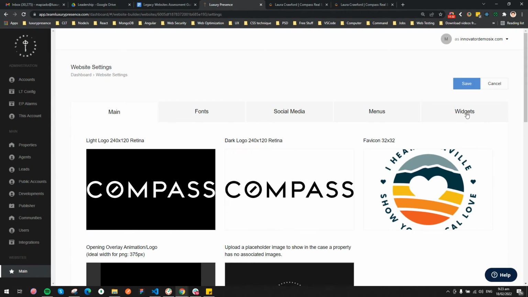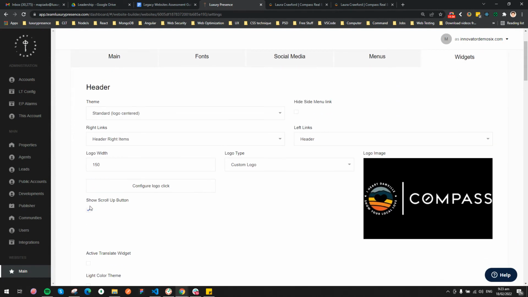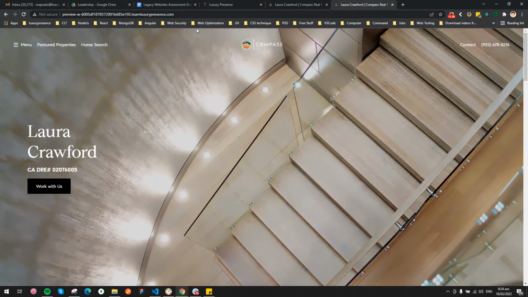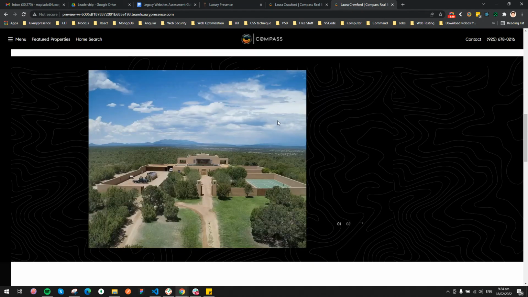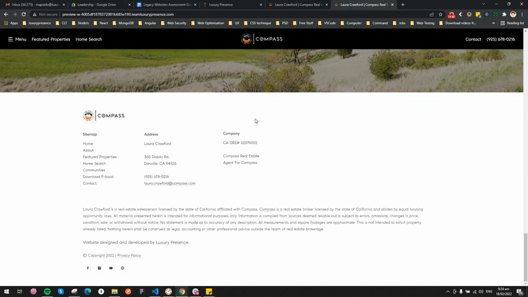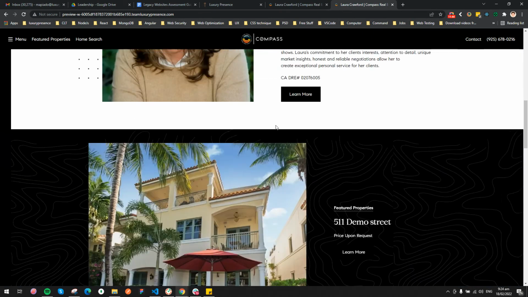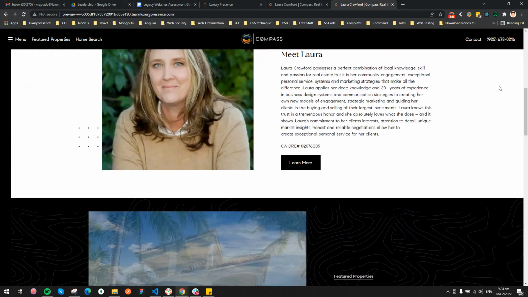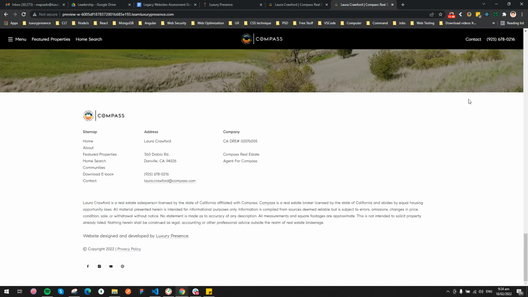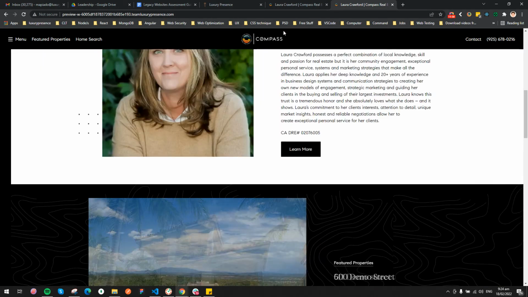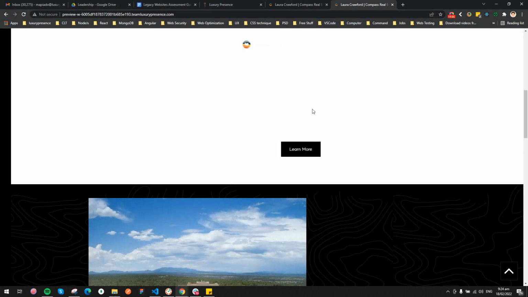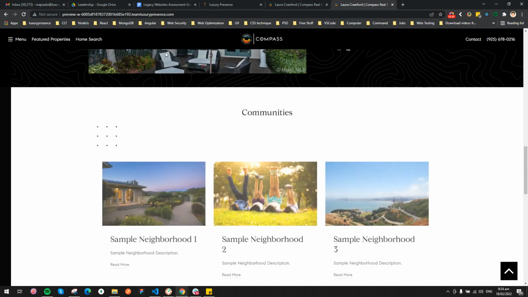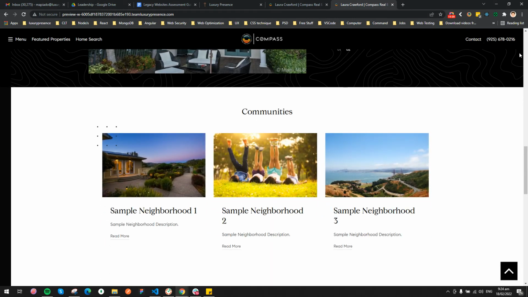We set that to show scroll up button. Okay, what do we mean by the scroll up button? I don't know if this one is actually working properly. I think it's not a working feature, as we can see. We don't have the scroll up button here.